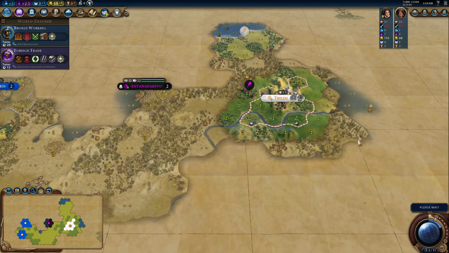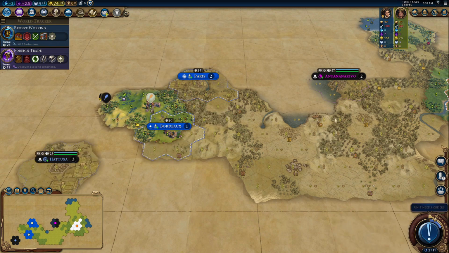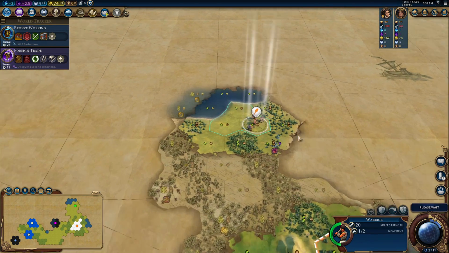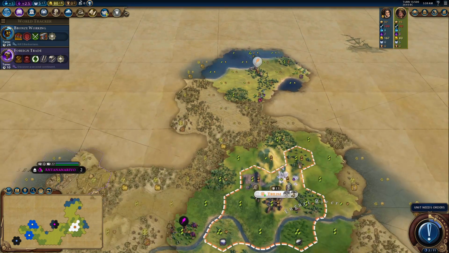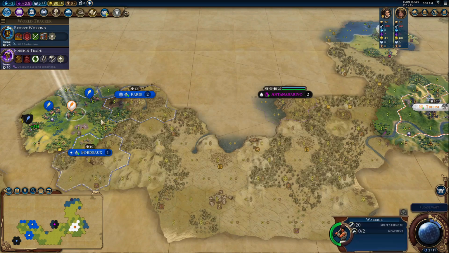We'll get bronze working in 26 turns. Should be a little bit sooner than that, as France is going for wonders and we meet the city-state of Hattusa. I think this is the end of this. Not yet. That's a lake, apparently. But, yeah, there's France. There's their empire.